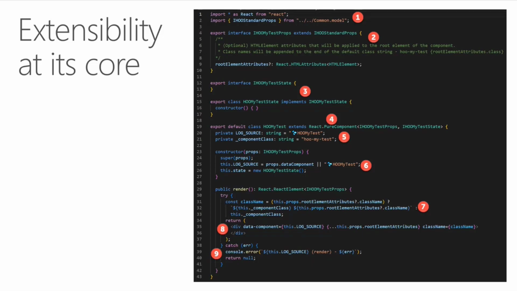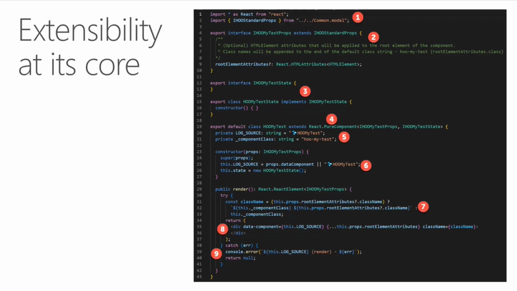And what that gives you is a way to add any attribute that is an HTML attribute of a div element to this control. So if you need to add drag and drop events, if you need to add custom styling, if you want to add extra classes, any attribute of an HTML div element you can add by simply adding them into the properties of the component.